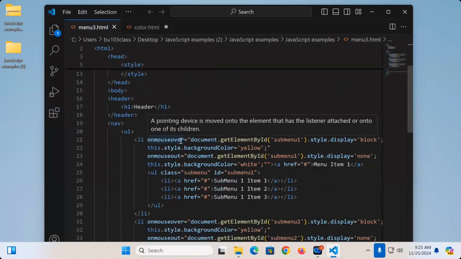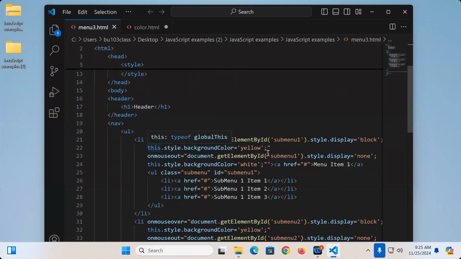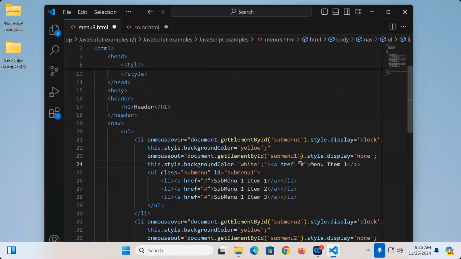Now, on mouse over, we display the submenu and we change the background of this LI to be yellow. On mouse out, we make it hidden again. And we make it white, which really doesn't matter because, well, yes, it does matter.